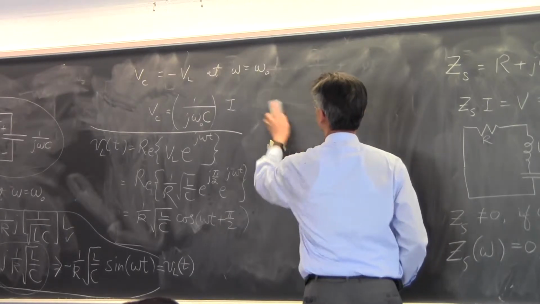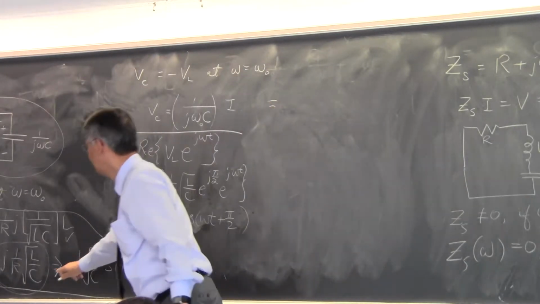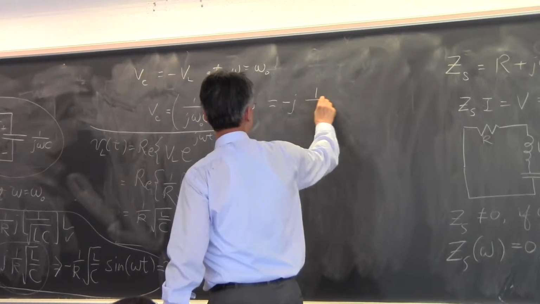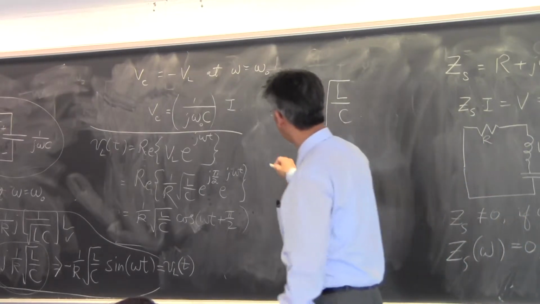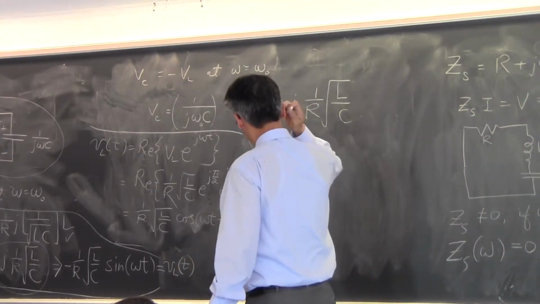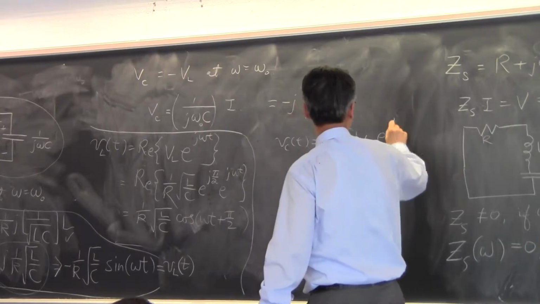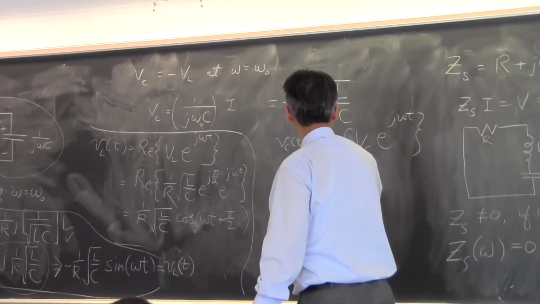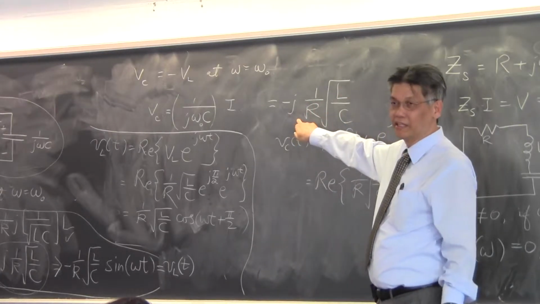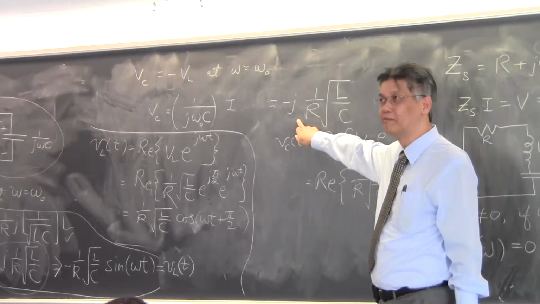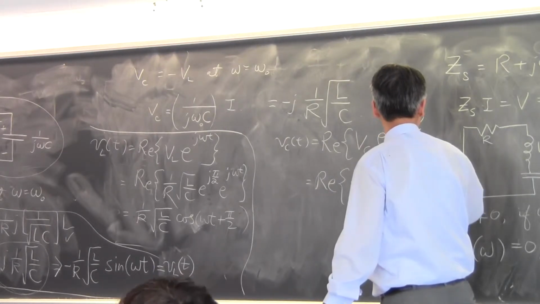So the other one, we get BC to be negative of BL, which is minus j 1 over R square root of LC. That is my BC. In order to convert this into a time domain quantity, I go through the same operation, BC e to the j omega t. Then I will get the real part of 1 over R square root of LC, and then minus j. If I express it in polar form, what does it become? Negative of pi over 2, and then j omega t, right?